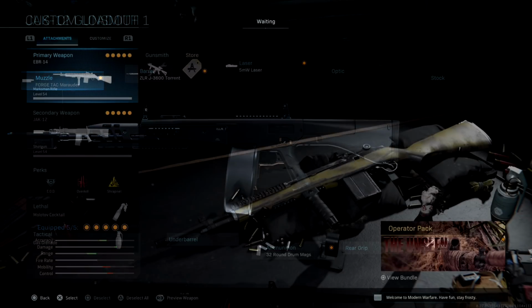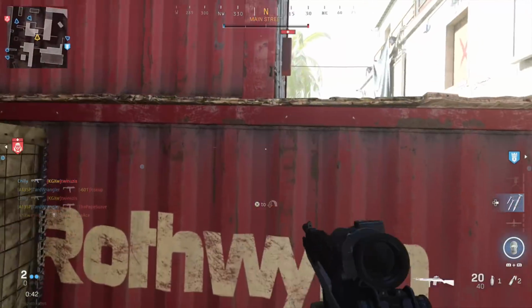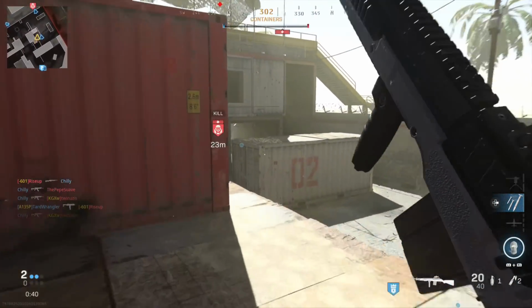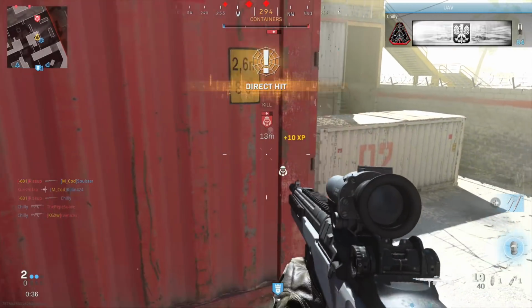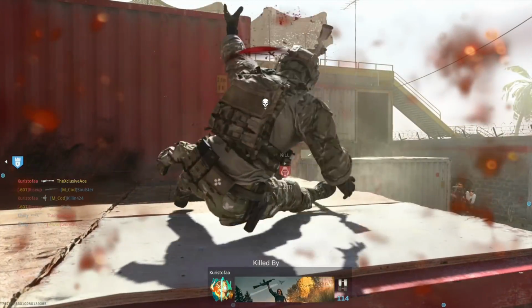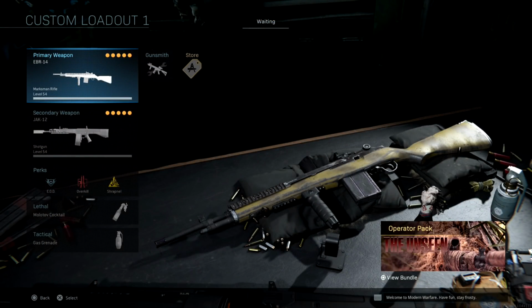And then I'd also be using stopping power as my field upgrade, and then in any situation where I feel like I could close that distance, I'd be loading those stopping power rounds into my shotgun. Whereas if I'm in a situation where I don't feel like I can close that distance, I'll load those rounds into my EBR.